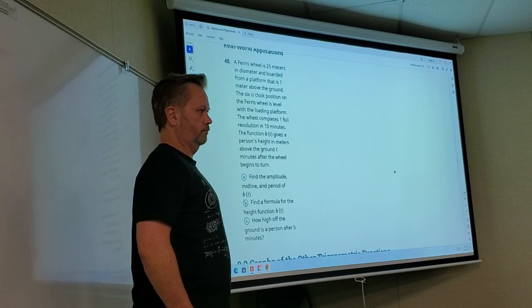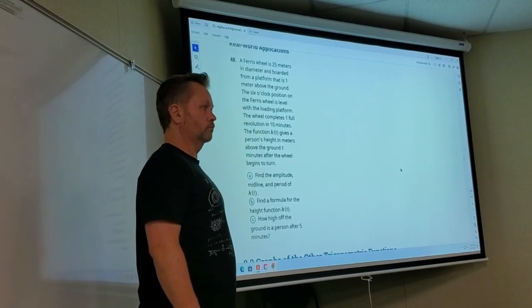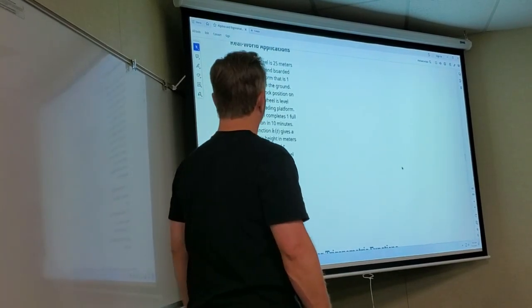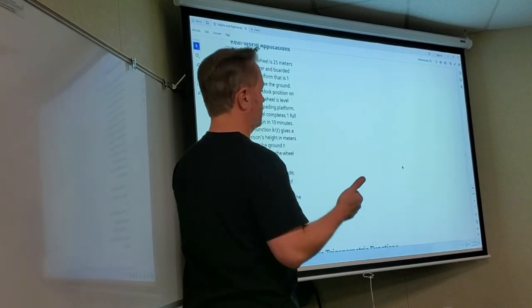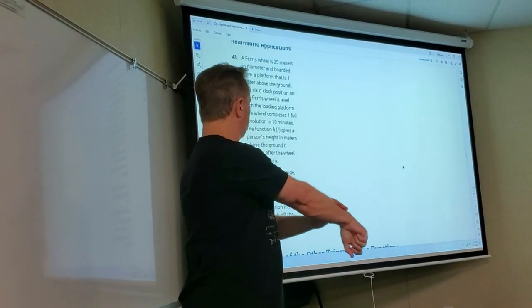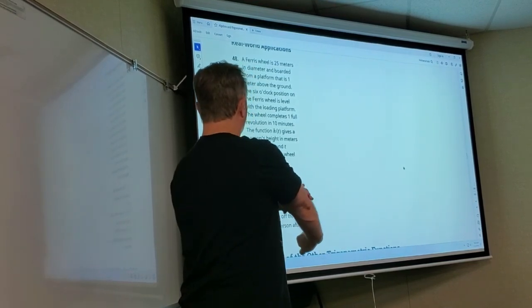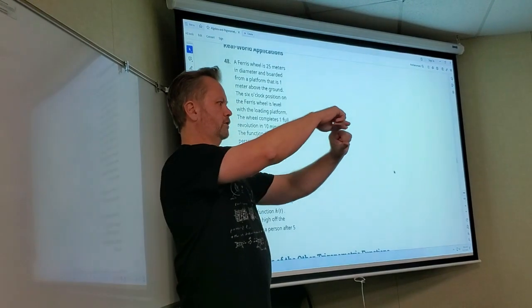I did a circle and then I did 25 like this, and then it said 6 o'clock. So then I did this, and 10 minutes was the period because that's the time. One full cycle in 10 minutes, so the period is 10 minutes. And I did a line at the bottom of the circle that said 1 meter. So that's 1 meter, and then the circle starts.